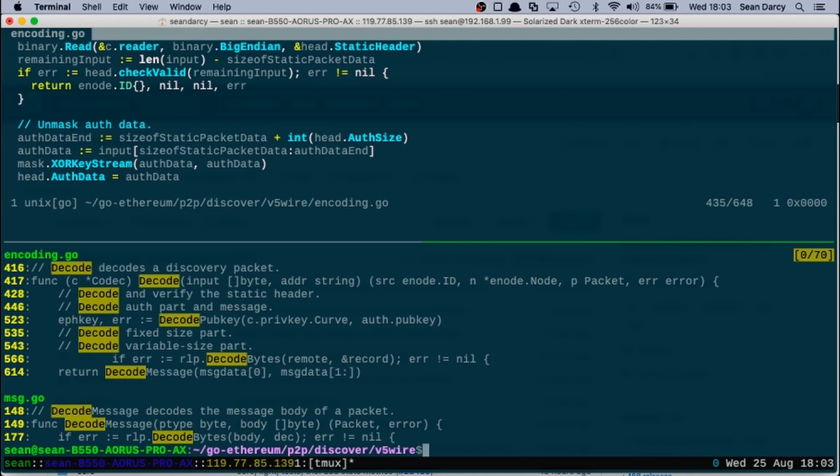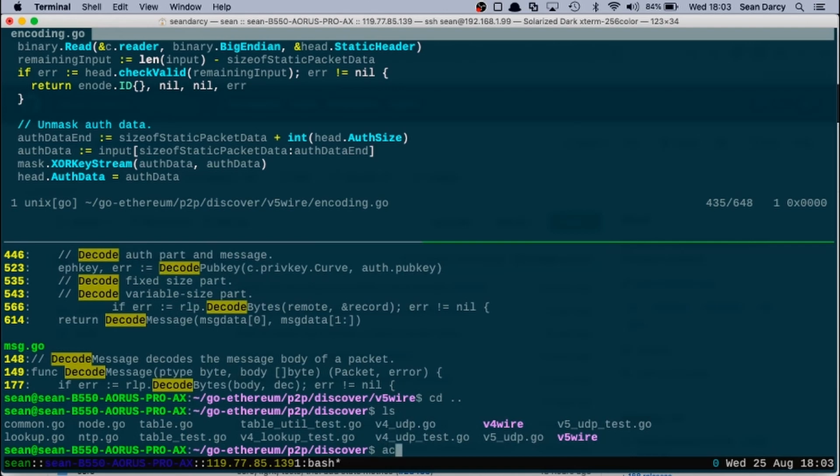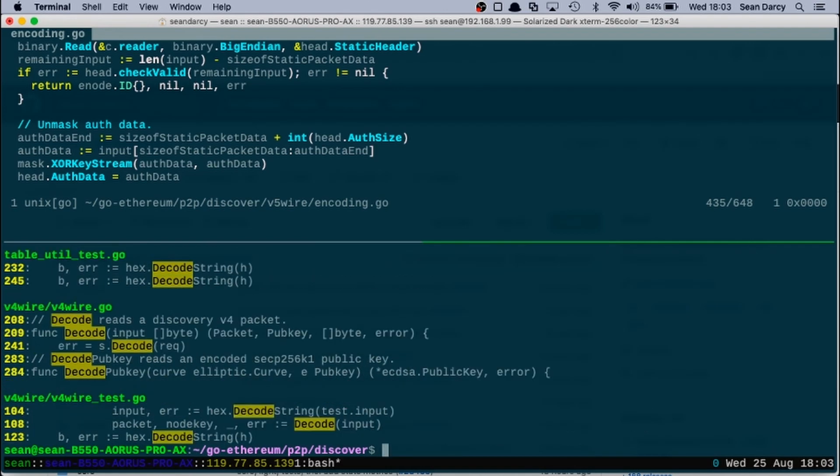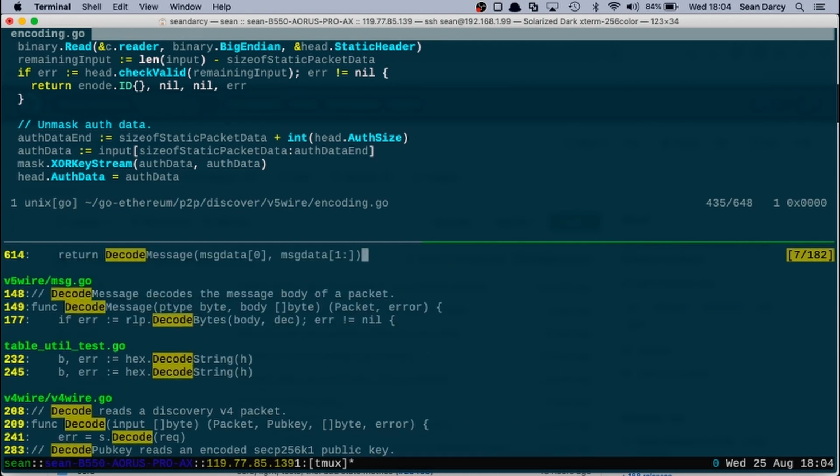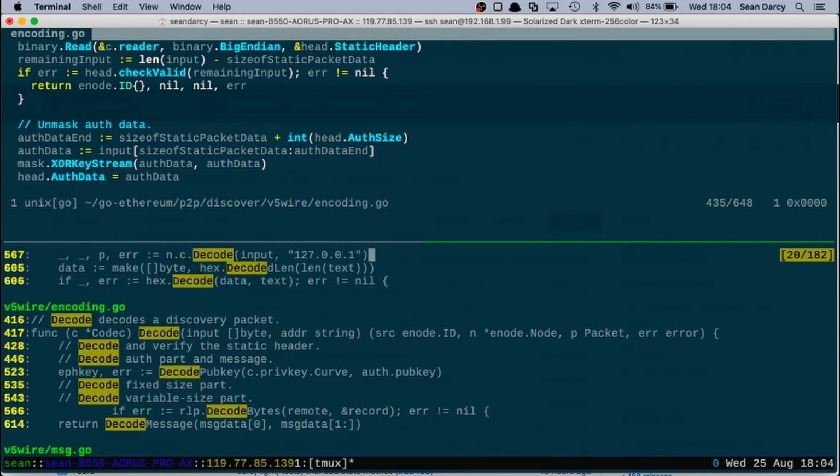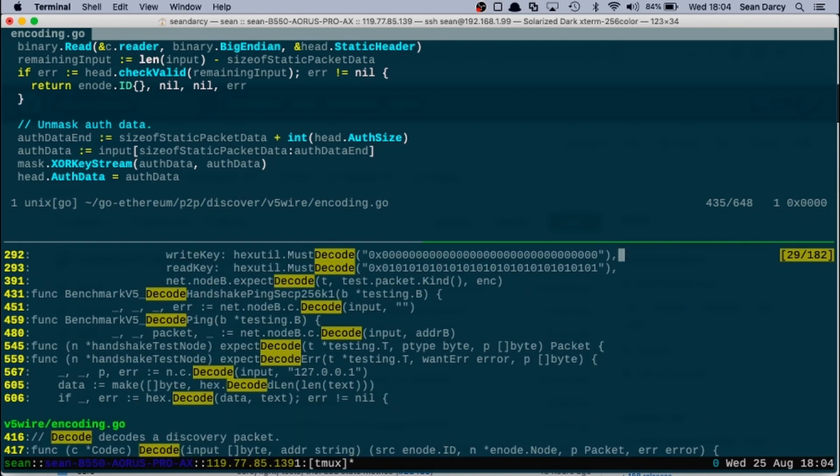So if we step up and go decode here, what do we find? Decode reads a discovery, so this V4 doing something similar. That's where we were.